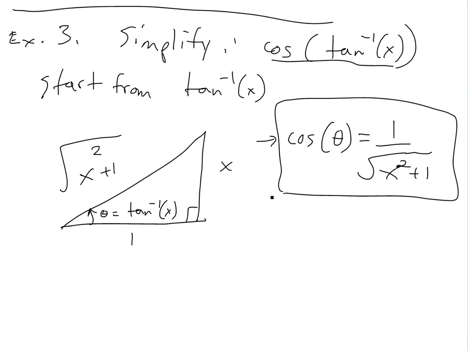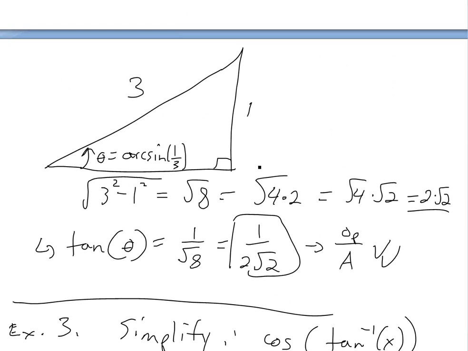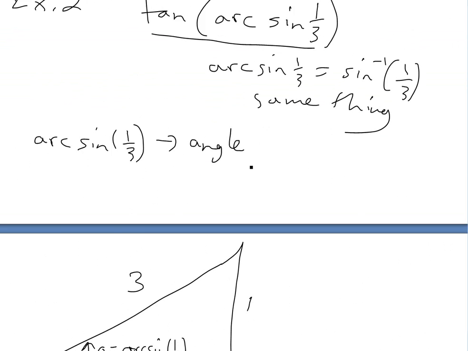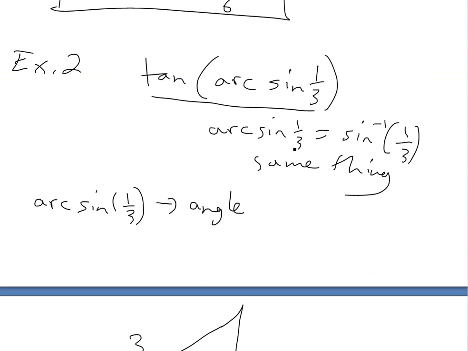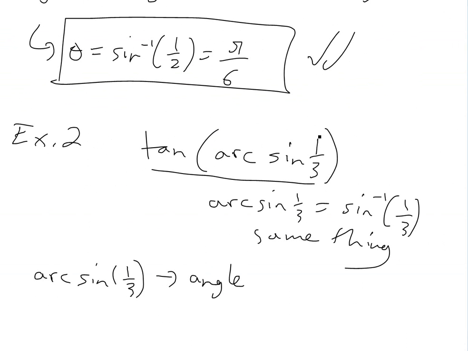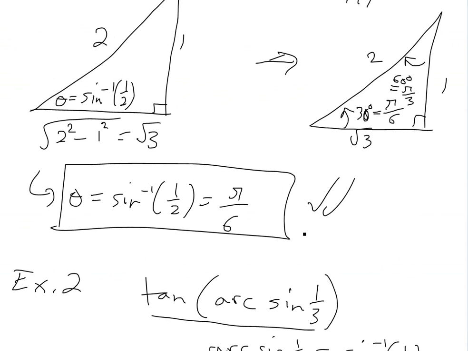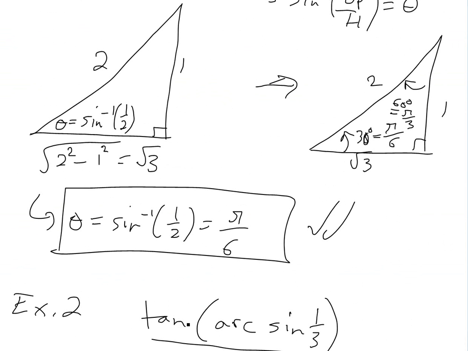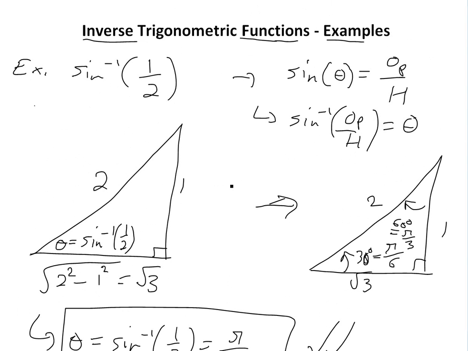Okay, this is enough examples for today. This is basically how to use the inverse trig functions. It's really easy if you understand the definition of sine and cosine. With the inverse, all you're doing is getting the angles instead of the ratios. So you know the ratio, you get the angle, and then you use that to get the ratio of the other function. Hopefully you learned something, and stay tuned for another Math Easy Solution.